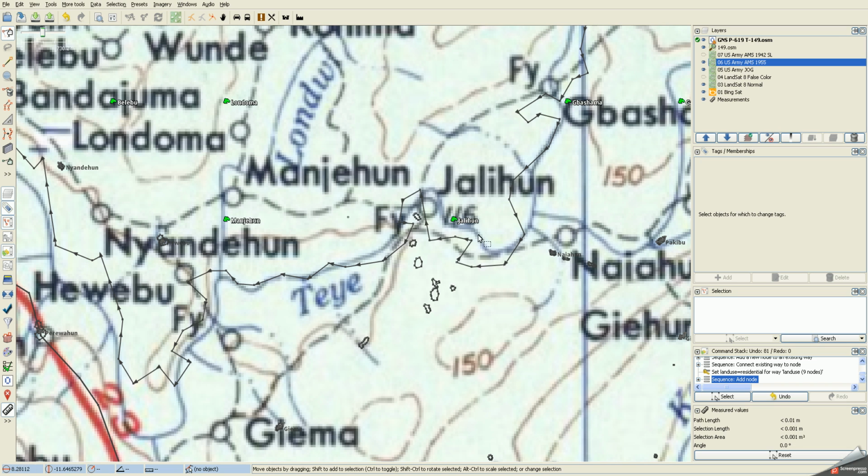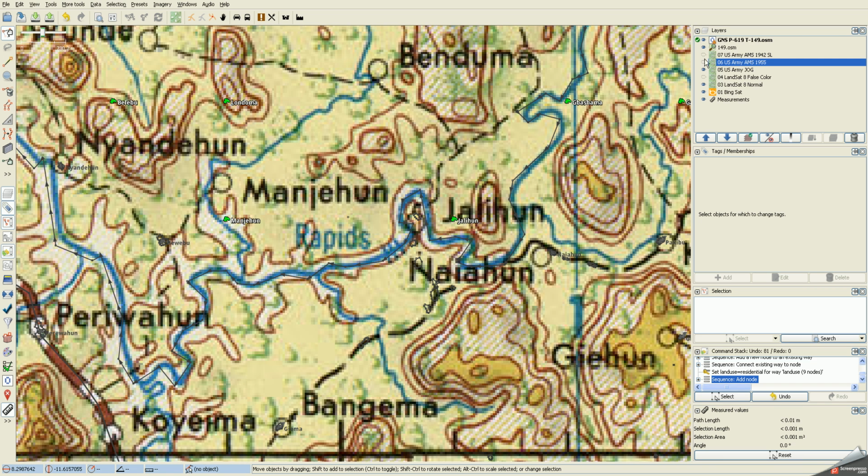And you can see, if you look at this, here's a river on that map, and it's placing it right in this, I don't know what you'd call it, this little spit of land that the river surrounds. It sticks it right in there. And if you look at the JOG map, we'll turn off that. You can see the JOG map is doing the exact same thing. There's a little bit of land that this river surrounds, and it's suggesting that it's right in the middle there.